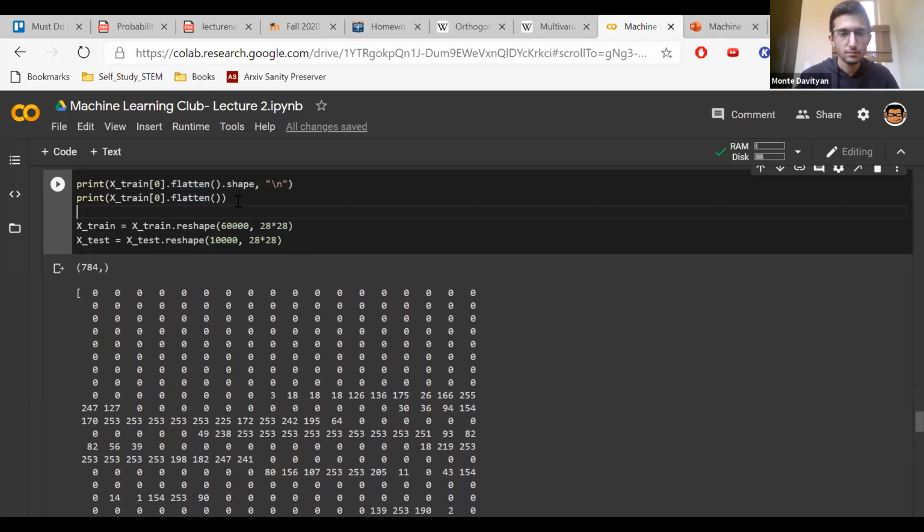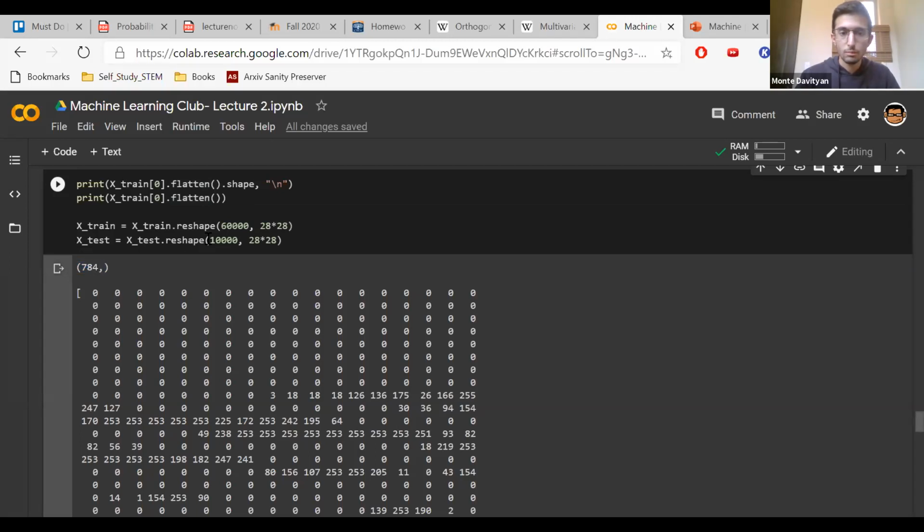Actually, an even faster way of doing this is if we reshape our array. This is a NumPy function, and what we do is we call reshape of 60,000. This 60,000 is the number of images we have in our X train, and we reshape that by 28 by 28. Why is it 28 by 28? Because that's our 784 value.